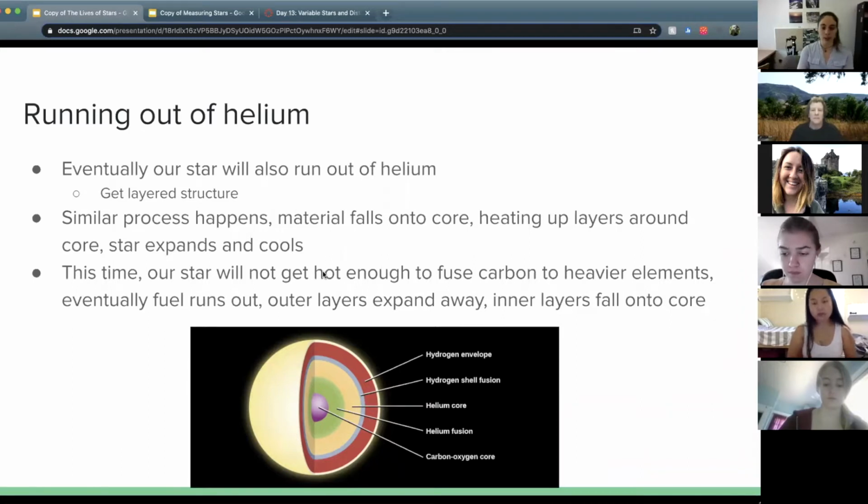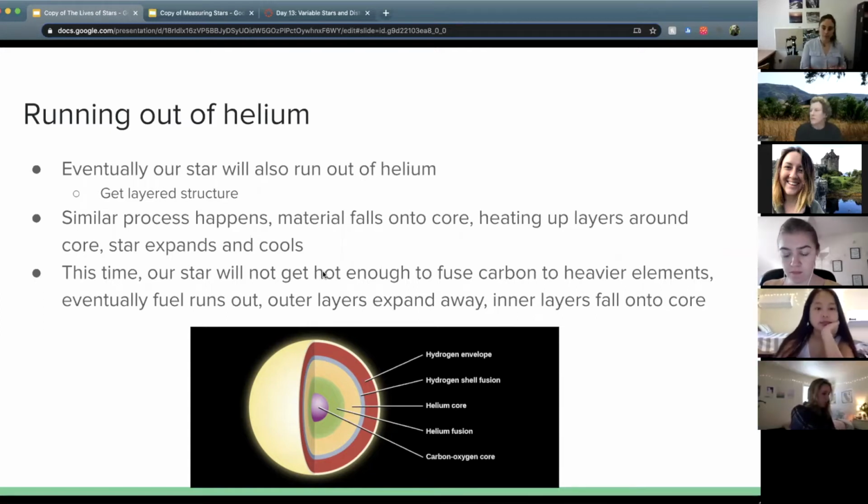After they fuse hydrogen, when they run out of hydrogen, they'll expand to red giants as their core contracts until it's hot enough to fuse helium. Then they will fuse helium for a while until they run out of helium to fuse into carbon and oxygen in their cores. When that happens, the cores will not collapse. They won't get hot enough, for these smaller stars, to fuse carbon and oxygen into heavier elements. So there won't be fusion happening in the core, and as we discussed, stars need fusion. So they will run out of fuel to fuse, and they will start to die.